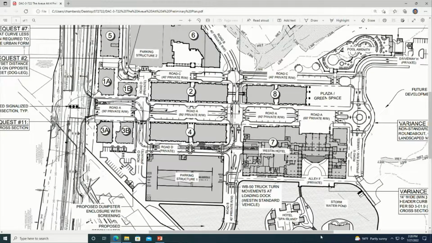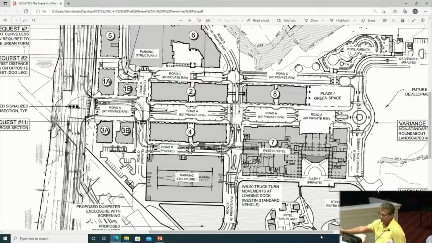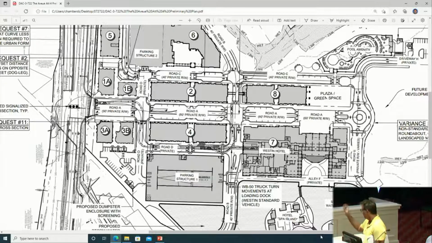We do have some flexibility in those medians between 4 and 7 if we need to go through that in technical review. What the intent of those medians are, just for the record, is that we don't want people walking down Road A, heading, let's say, towards the west end, to look down the street and look right into a loading dock. So they're strategically placed medians to block views of the loading dock, either from parking structure 1, or if you're walking to the back alley F towards the west end, you've got a median to put some trees in so that you're not looking in the back of a garage. So they're not there arbitrarily, they're there by design.